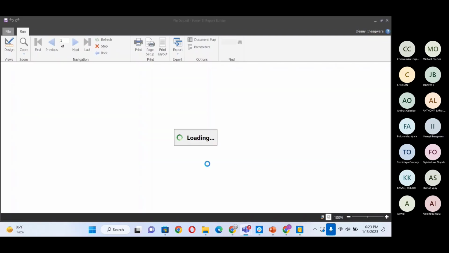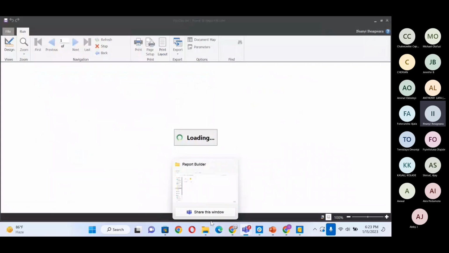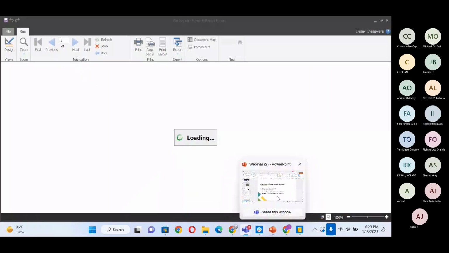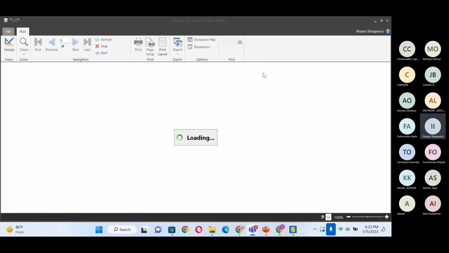That's all. Okay, so is it running or loading?